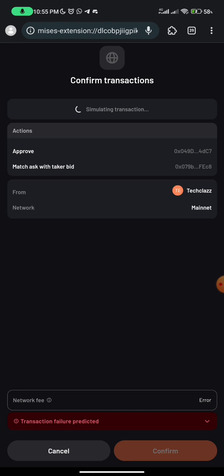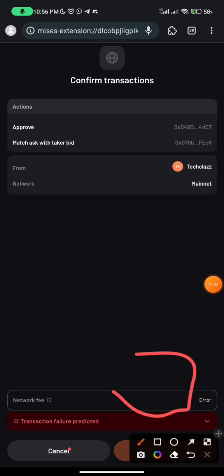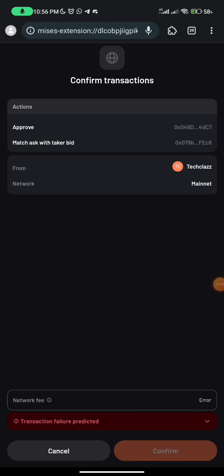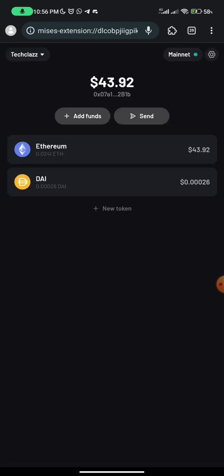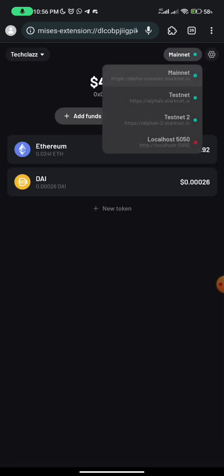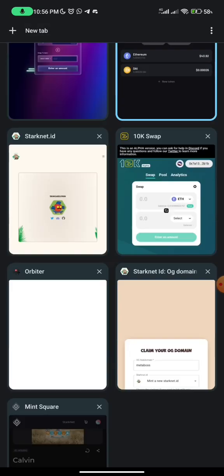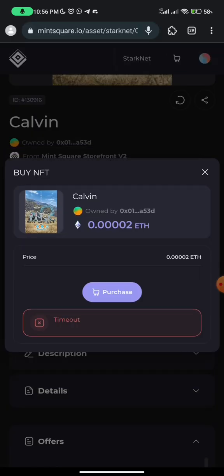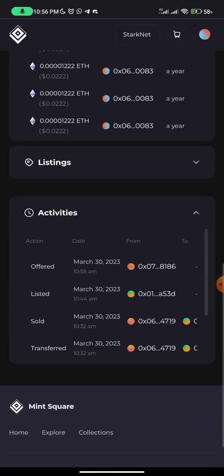Wow, still the same issue. Failure, error, network error, and others. And the network is still fine. So maybe we should try another option, and later on we can go back to the buy. As you all know, here's how to buy it. If you are doing your own, I don't think you'll face something like this.